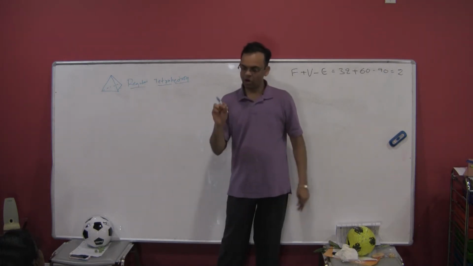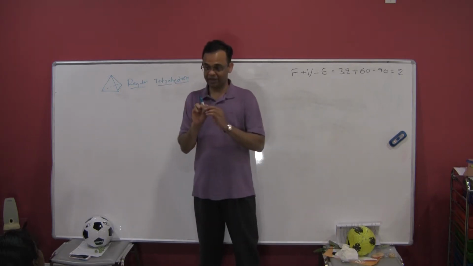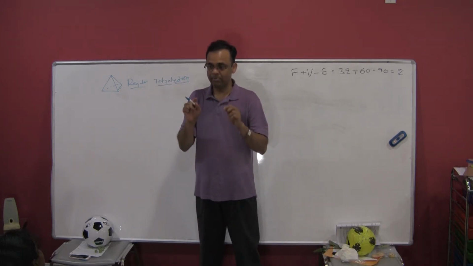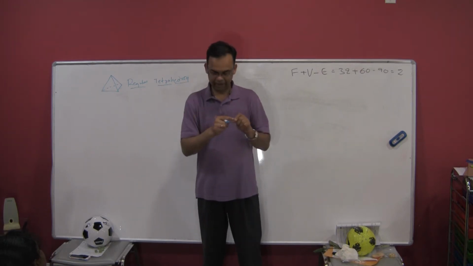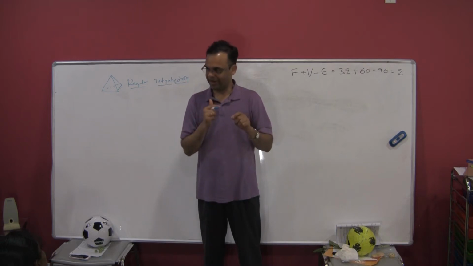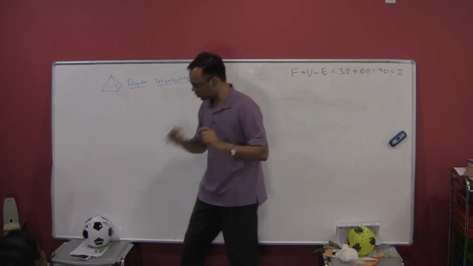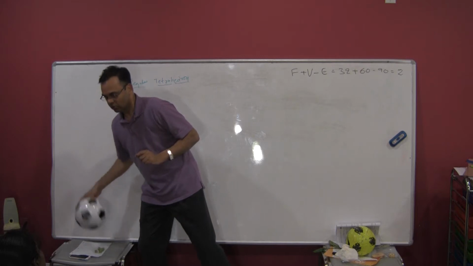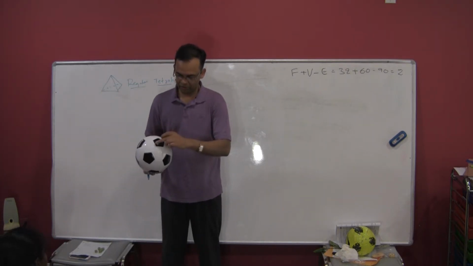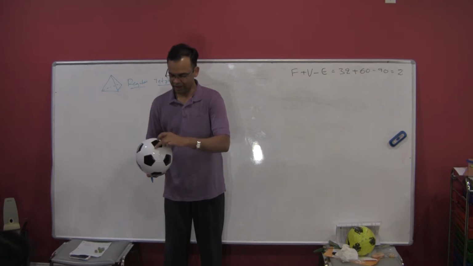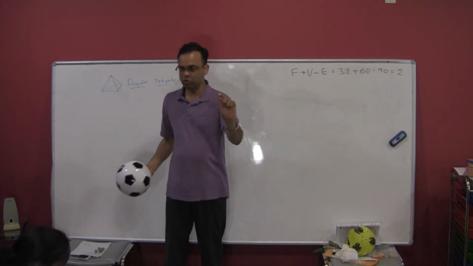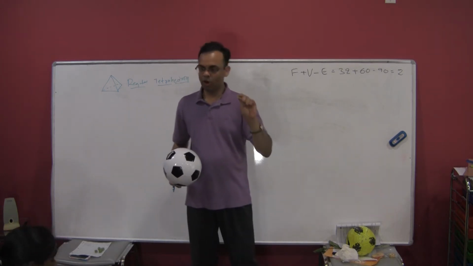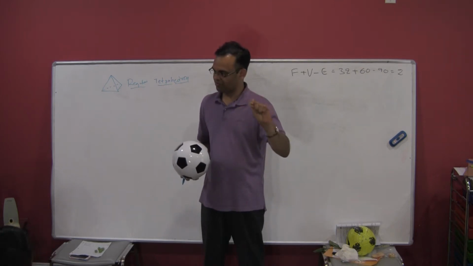Regular means that all faces are exactly the same. All faces are the same regular polygons. So an equilateral triangle is a regular polygon because all sides are the same, right? A soccer ball is also made of regular polygons, because every face is either a regular pentagon or a regular hexagon, but it is made of 2 different shapes, as opposed to this one, which is made with all the same equilateral triangles, with the same shape, right?